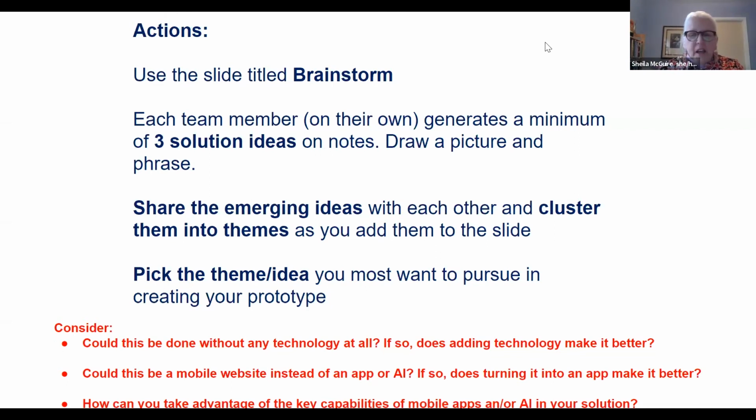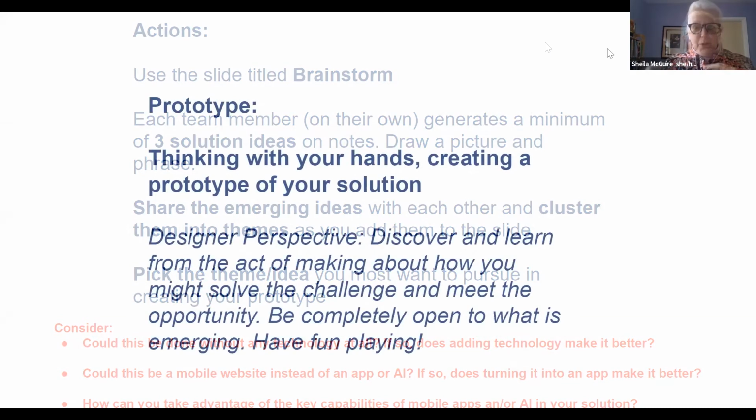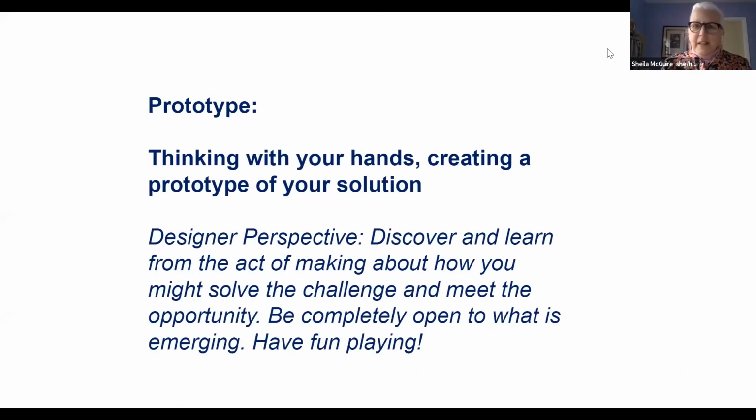And then finally, as we go into the prototyping phase, we're really going to think about all of the features that mobile phones can leverage, whether it's GPS or cameras, anything, translation tools. Think about everything that your phone can do. So we're going to start thinking with our hands. In this case, thinking with our hands is with your pencil or your markers, and you're going to be drawing out ideas for your app.